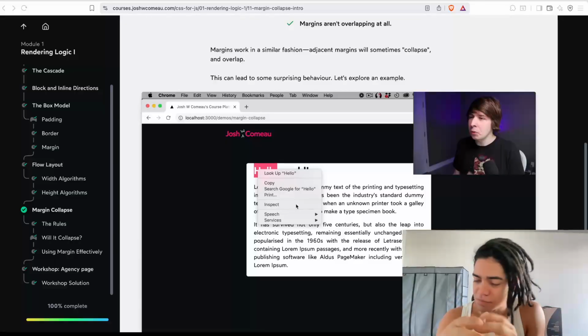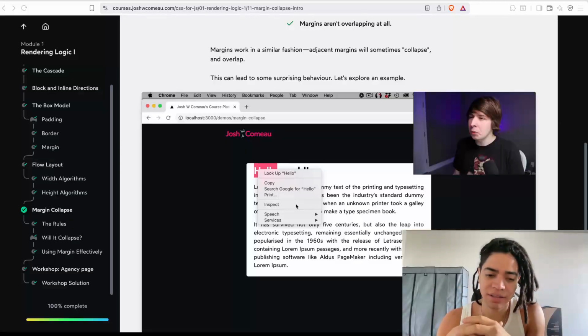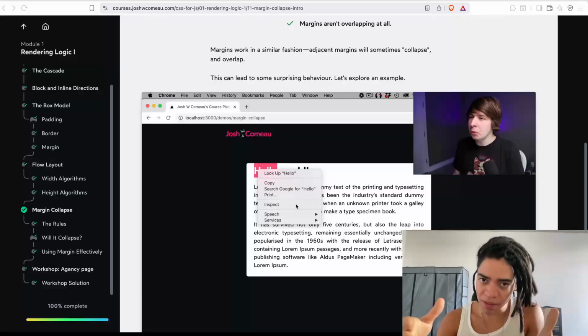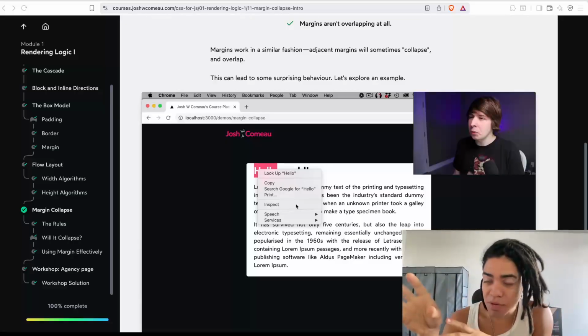So when I look at the CSS fundamentals, it is like looking at the anatomy of a cell.